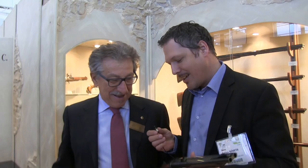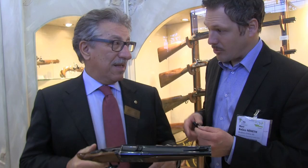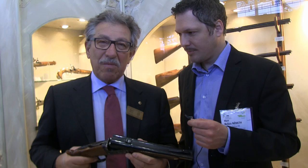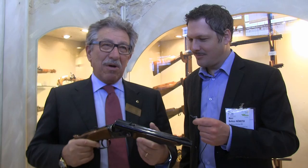We have the mastermind behind this — Mr. Pierangelo Pedersoli, celebrating the 60th anniversary of the Pedersoli company. It is a copy of a Nittaka pistol manufactured at the beginning of 1900. The difference with that gun is this one is rifled, but it can chamber both the 45 Colt and the 410. So it is a historical repro as well. It is gaining a lot of interest in the US and became one of the most interesting products at the SHOT Show. Even before the SHOT Show it appeared in the NRA magazine journal, so it is doing very, very well.